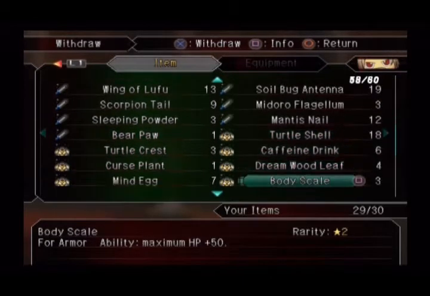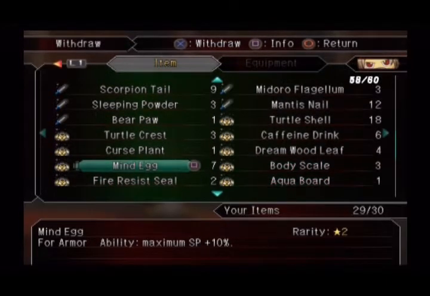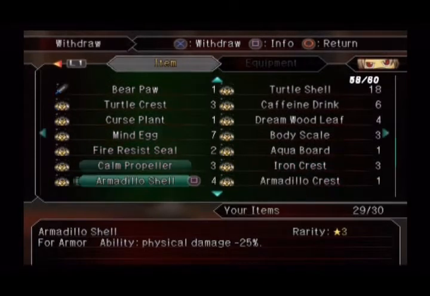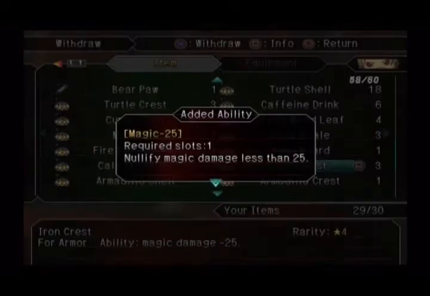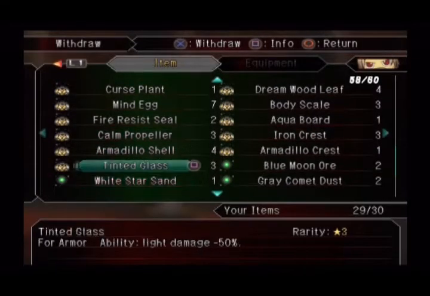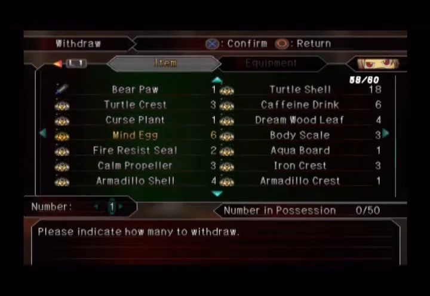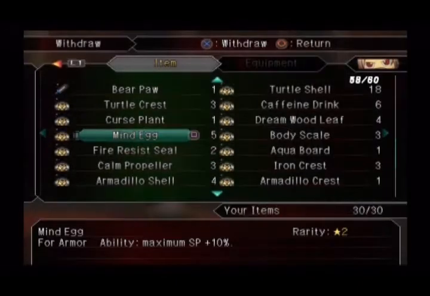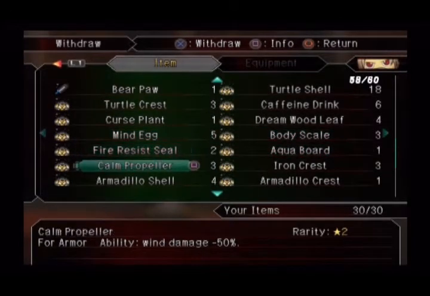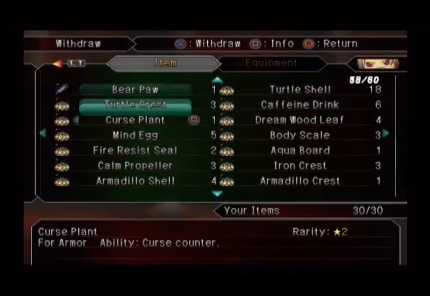Let's see, do we have any body eggs? We have body scales and mind eggs. Well, I guess mind egg is better than nothing. Magic damage minus 25, that could be nice. Tinted glass, nah. These are all too large. Let's just get them both mind eggs. Body scale sucks, it's only 50 HP. Who wants that? Turtle crest, turtle shell, bear paw.